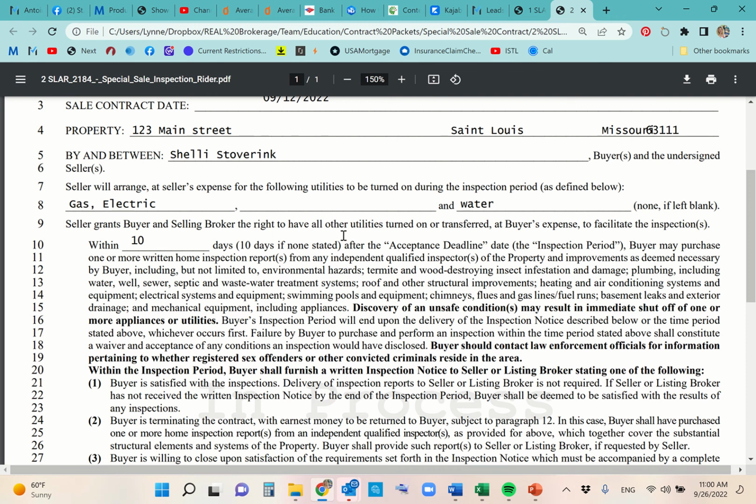However, if you're buying an as-is building, you need to be prepared, or your buyer needs to be prepared, that these may not be things that they are able to test. And so, why is that important? You could still try, you definitely could, but you don't want them to go into their inspection to find out that these utilities aren't on and the seller won't turn them on. You have the ability to find that out right now and write it into the contract in a way that's going to be acceptable. I have had sellers accept offers not noting that this was the case and also not be willing to get those things turned on.